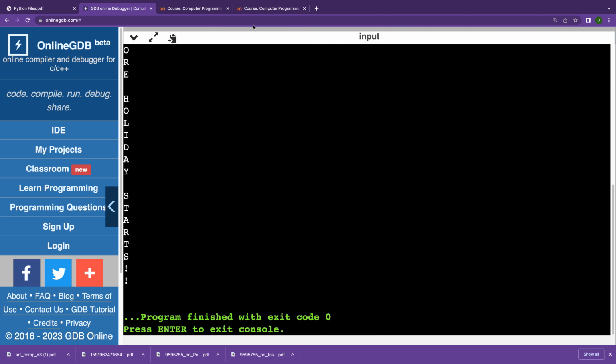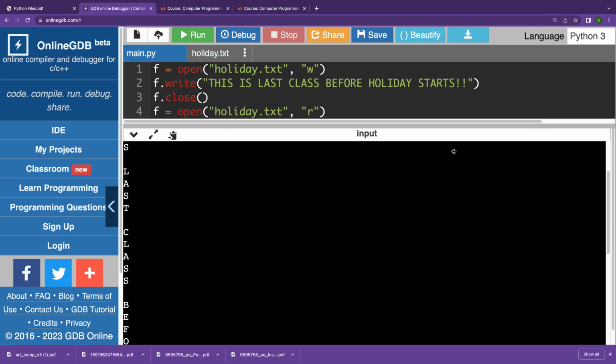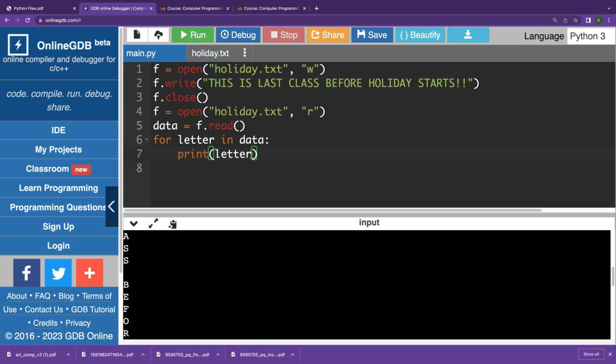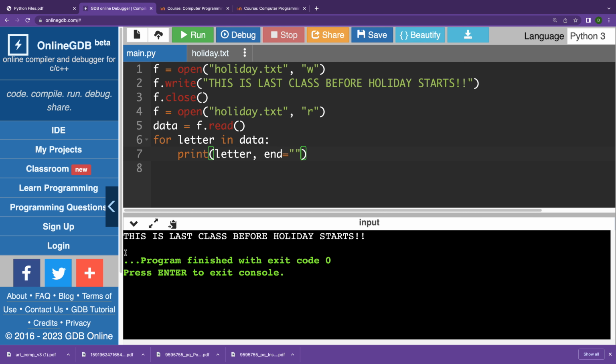Okay, here we go. So see, now the problem is it's printing each letter on the next line, because that's what it does. When you use the print command, it basically prints a carriage return, which means it prints the next line. So we want to avoid that. We want to print on the same line, letter by letter. How would we do that? We do that by passing a parameter to print. It's called end. If we set end to a space, it means print a letter and don't go to the next line; at the end, print a white space. So it will now print like this. Here you go. It prints on the same line.